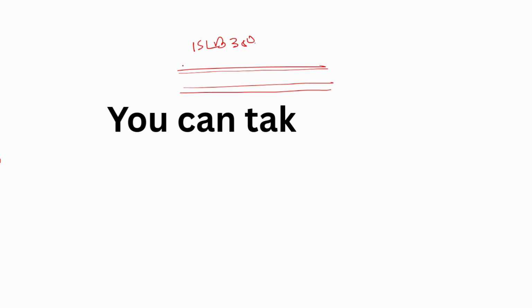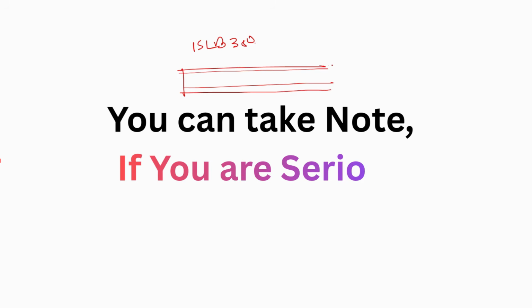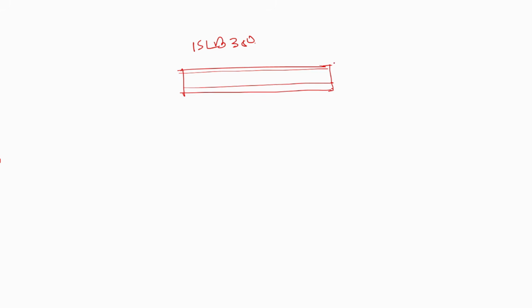So our problem is we have an ISLB 350 beam, let's say this is the ISLB beam, and it is going to be connected with a column. So this is the flange. I'm sorry for my drawing. This is ISHB, and the thickness of the flange here is 9 mm.